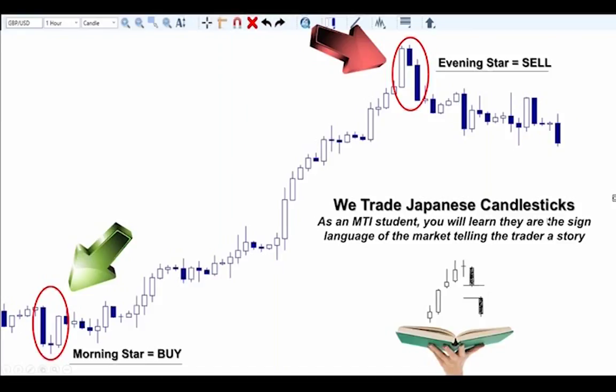a bearish movement. I'm not going to spend a lot of time explaining what these candlestick formations are, but the neat thing about our charting software is that there's a feature that's built into it. I'll show you this, that'll actually point out these candlestick formations. I'll go over that here in just a second.